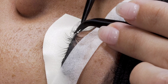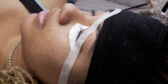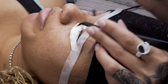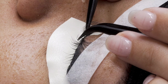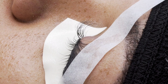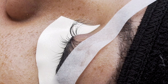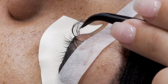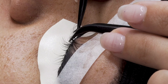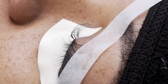Now I'm getting my inner corners, which are the hardest part for most lash artists. I encourage you to use this tape method: lash as much of the eye as possible besides the inner corner — go from the middle to the end. Once you've lashed about 80–90% of that, tape aside all of those lashes so they're no longer in the way. It pulls the inner corners out and allows you to see anything you haven't gotten. I'm focusing on just those inner corners first, then I'll move along and get the others.